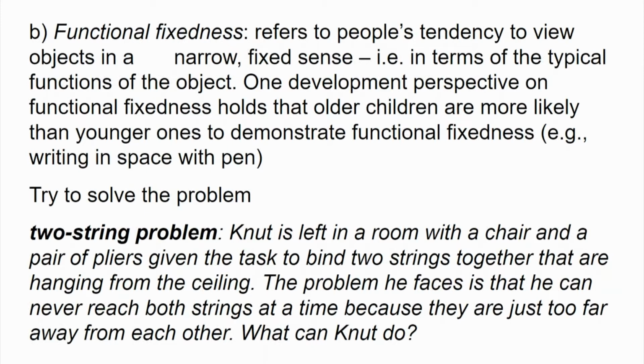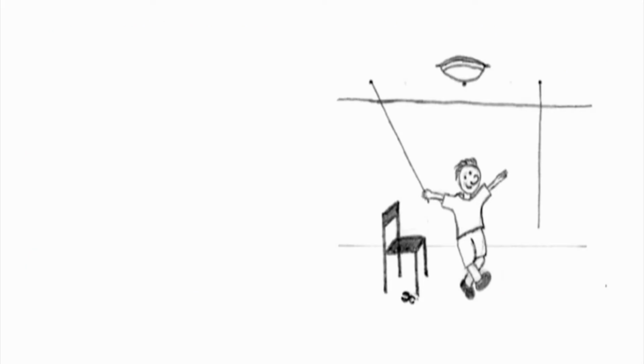The reason here is functional fixedness. The certain items which have been mentioned, the chair, the plier and all those, are represented in your memory in a fixed way, and so you are not able to solve this problem. But a solution is there for this problem, and this is the simple solution.